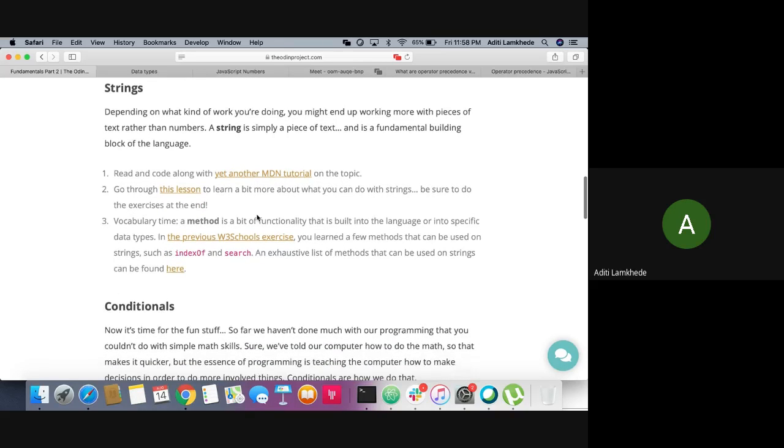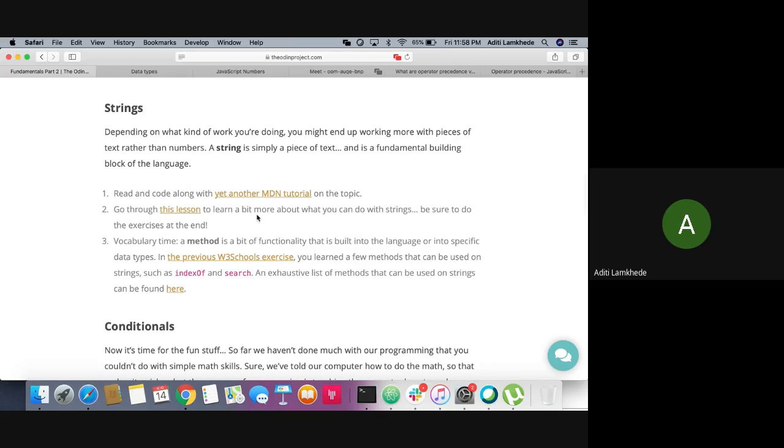Then there are various operations you can do on a string or a number. One of them is search, such as the indexOf operation written here, and you can try to find something with it.